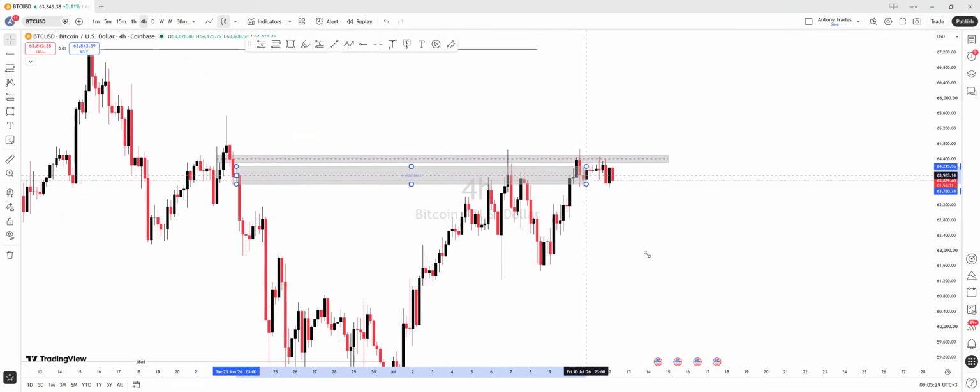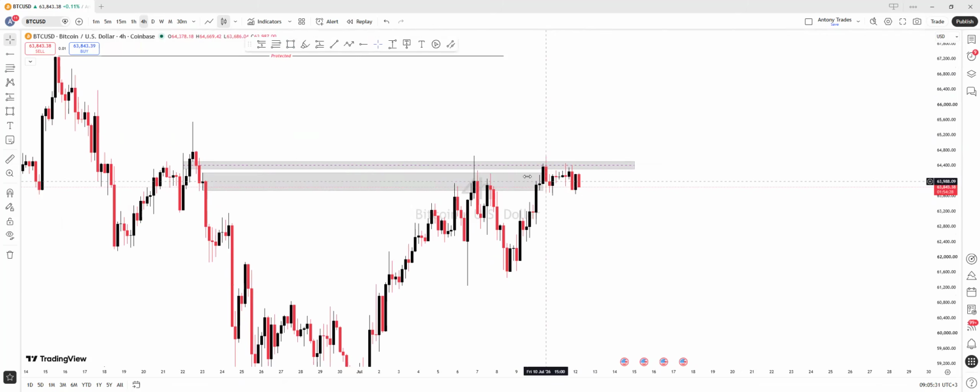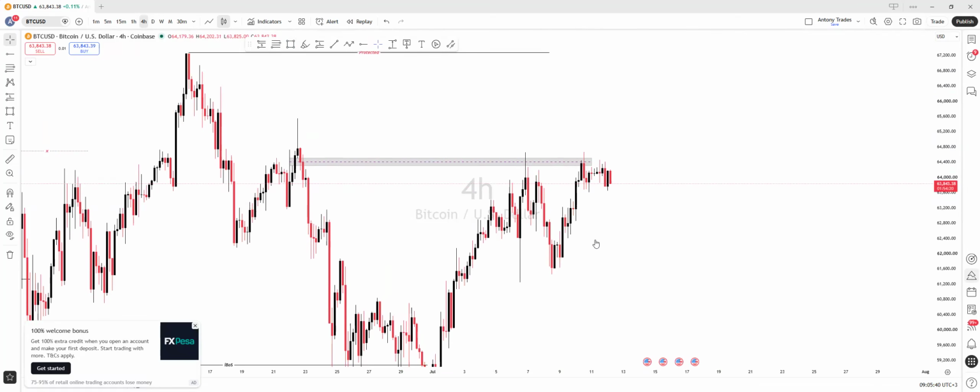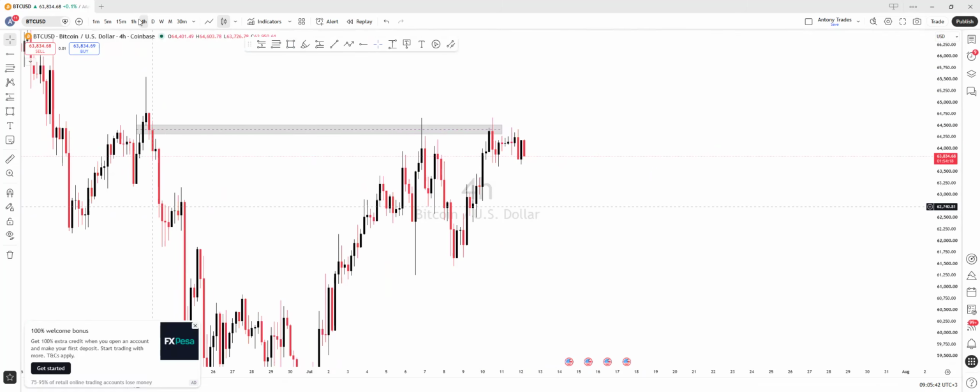All right. So what are we seeing now? The market has already closed above this order block here, so I want to close it, right? So we are inside this point of interest here. What are we seeing now? We need to go to the lower time frame and see what the market is doing.